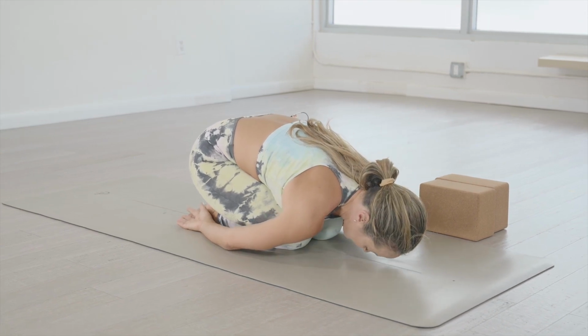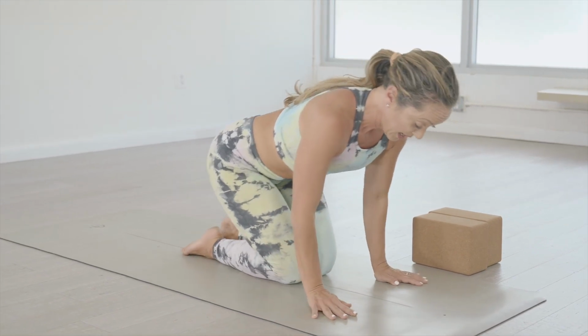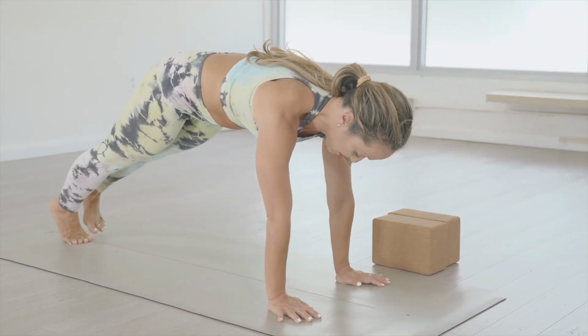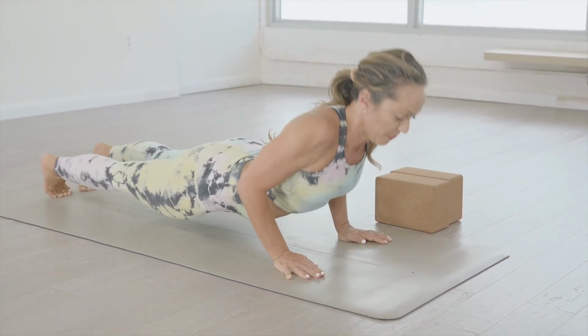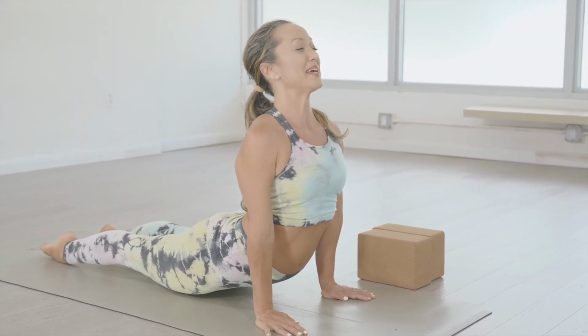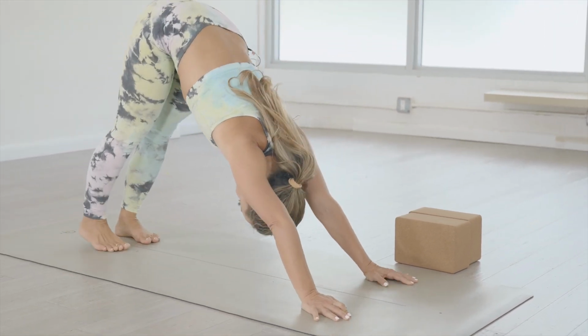Deep breath in, deep breath out. Walking the hands forward. Inhale, step it back to plank pose and getting a nice deep plank. Exhale, chaturanga. Upward facing, big breath in. Exhale, downward facing, big breath out.